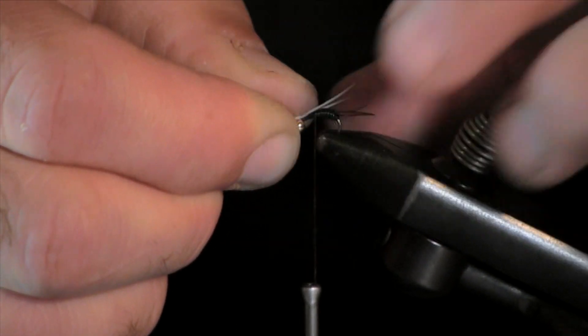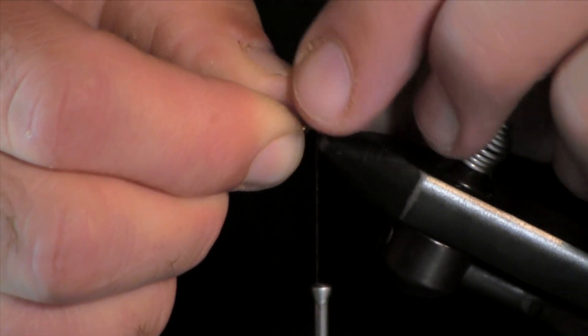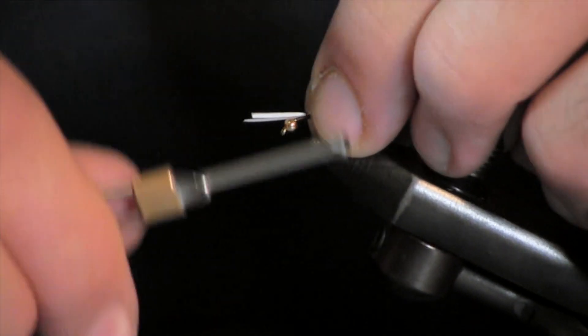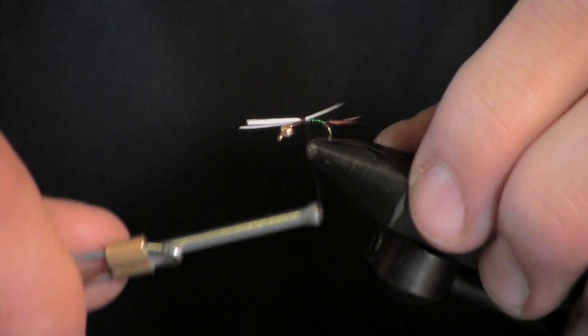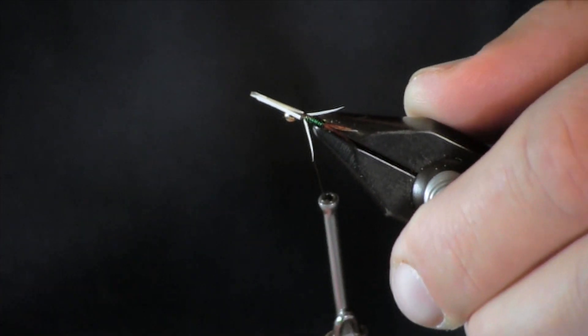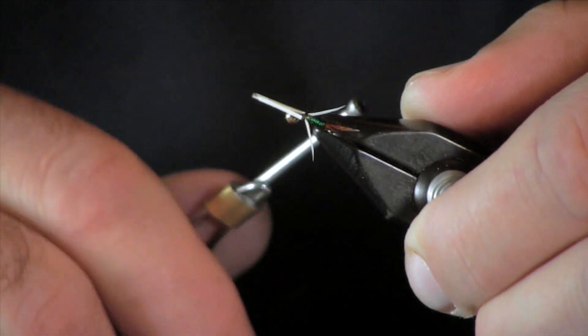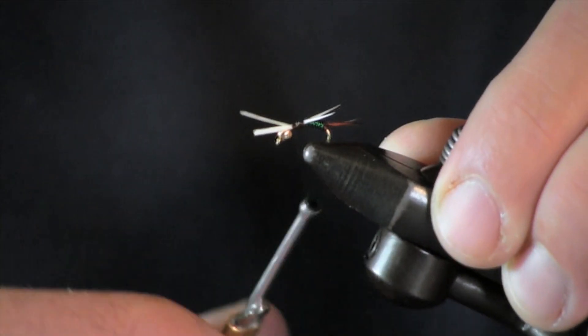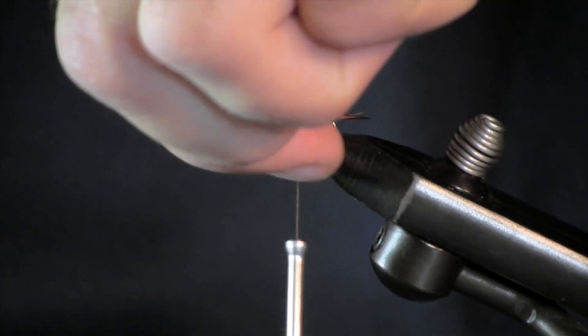A little bit tricky. Not real tricky, but you want to pinch them down. And you will see there how they fan apart and split like that. That is the way you want them, just like wings coming off a bug. We are going to tie that down and clip the ends off.